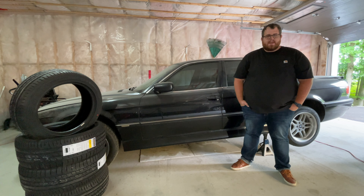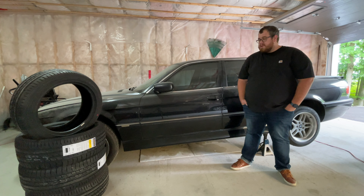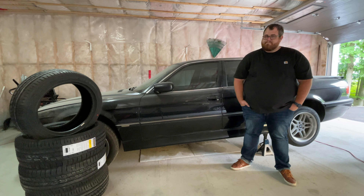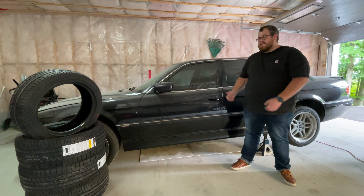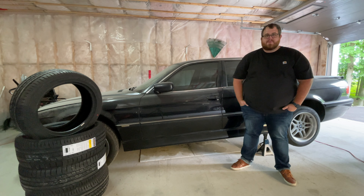Well friends, I didn't think I'd ever be at this point, but let's be honest here. It's been four years since I've moved from Ontario to Quebec, but the hope of getting this car back on the road hasn't happened. In fact, I haven't done anything to it. I put a battery in it and washed it a couple times, but the original plan to do all this new car stuff to help get this back on the road just hasn't worked out.